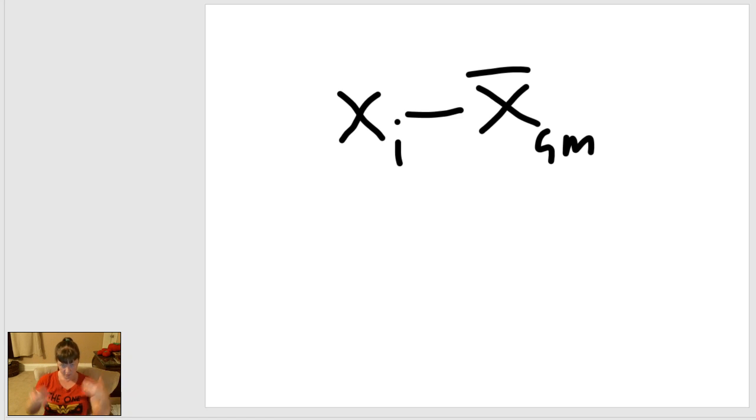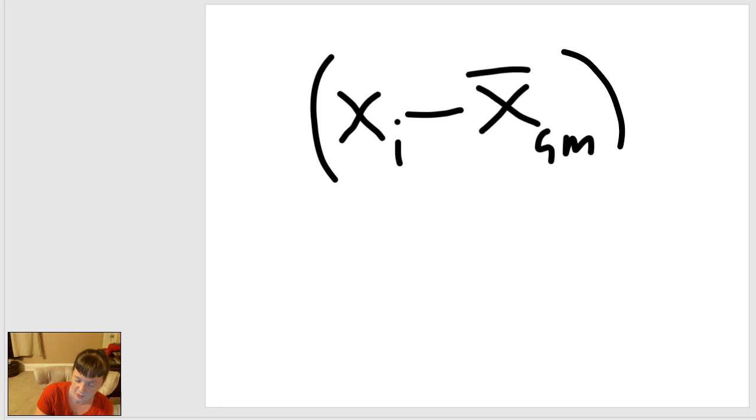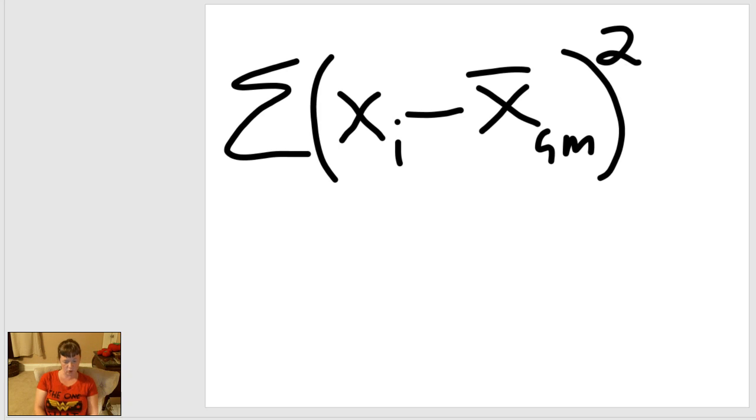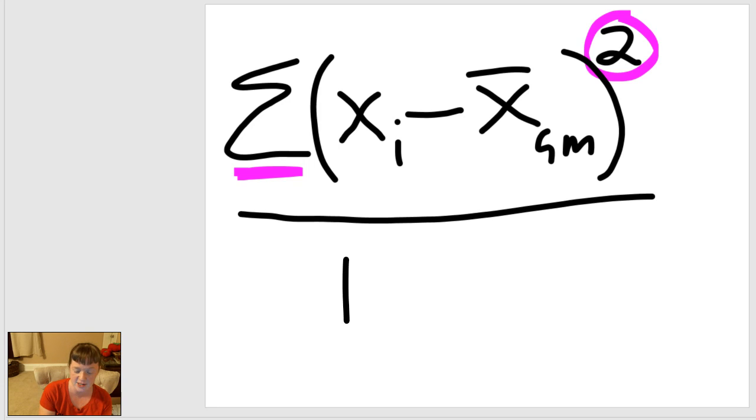I talked about how we only started having to deal with subgroup averages after we had more than one group, but now we're going back to one sample land. I've got a bunch of people, and I just want to calculate the variance for this one group of people. I'm going to take each person, and I'm going to subtract the average for the entire group. Then I'm going to square those deviation scores, right? Then I'm going to add up those squared deviation scores to get the sum of squares. Remember, before you do any division, what you've calculated at this point is called the sum of squares, because you're summing a bunch of squares, right? And then I divided by n minus 1, and that gave me my variance.